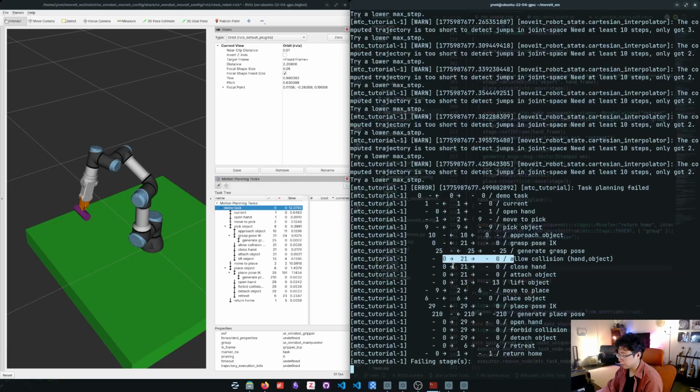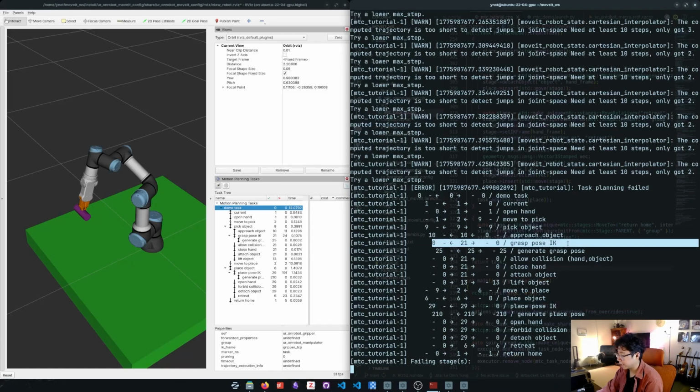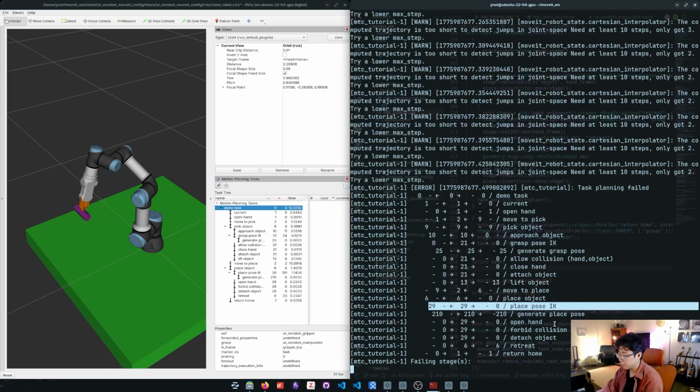And then that sort of cascaded into our flow here up until this lift object solution. Yeah, the rest looks okay. So it's 2 solutions, 6 solutions, place object here. Also couldn't pass any of these solutions forward to the place pose. So our IK stages are the ones that are problematic.